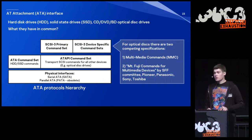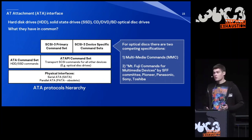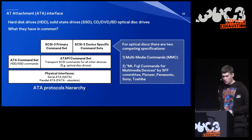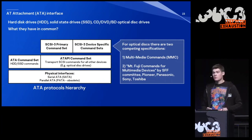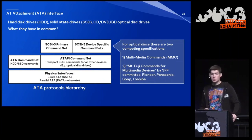On top of that, we have two distinct command sets. We have the ATA command set, which is used for hard disk drives. And we have the ATAPI command set, which is used in all other cases, and basically it's just a transport for SCSI commands. Different devices may have different command sets, because we have a primary command set, which is common for all devices, and then we have device-specific command sets. For optical disk drives, we even have two competing specifications, and you need to be aware of that when you reverse engineer such firmware.